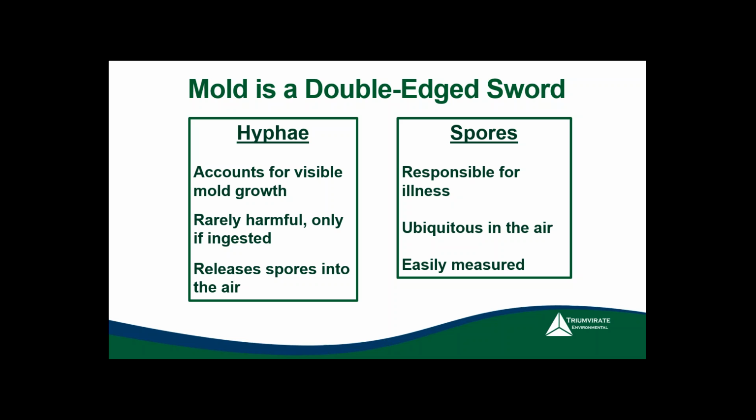So unlike hyphae, which is more of a qualitative analysis, where you see something on the wall, like discoloration, that could be a result of hyphae. Spores, on the other hand, we can go in, perform air monitoring, and then get a concrete number as to the number of spores per cubic meter that is present in your building, and then we can evaluate that for the potential for uncontrolled mold growth.